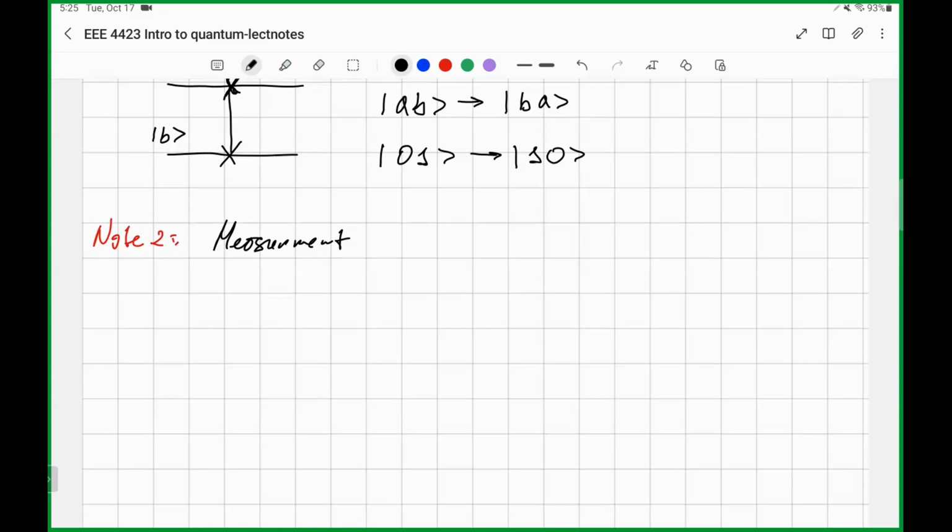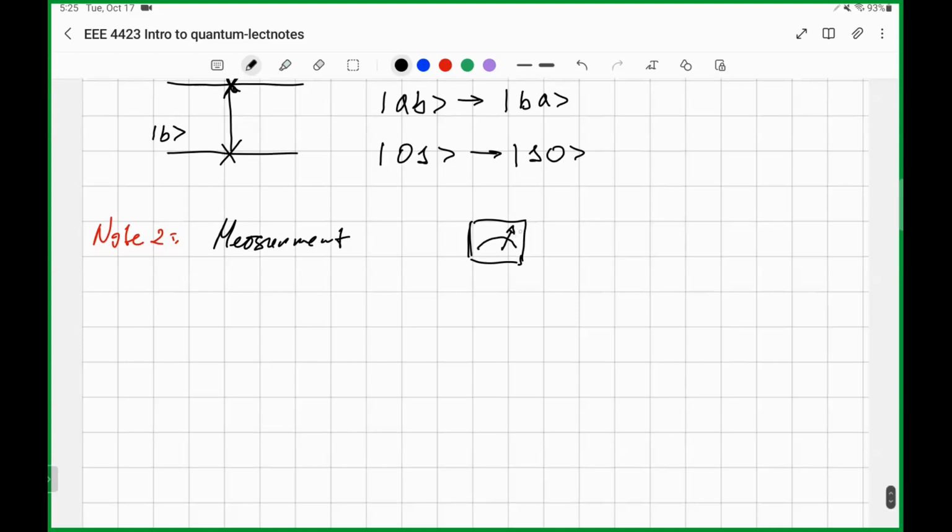The measurement gate in IBM Quantum is denoted by this rectangle with this scale, and it also has the letter Z, which denotes the main basis, the Z basis.